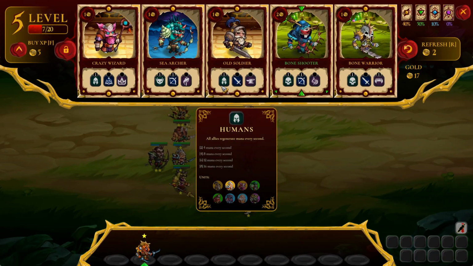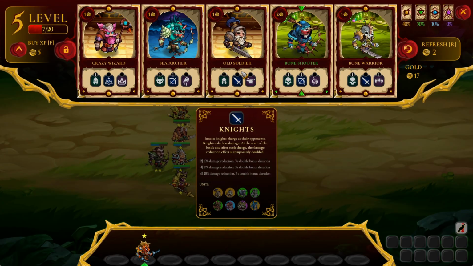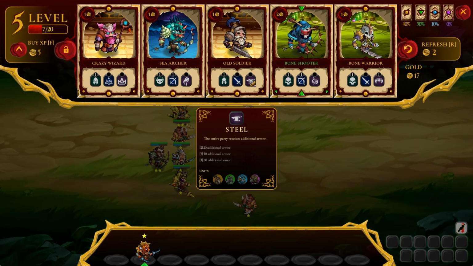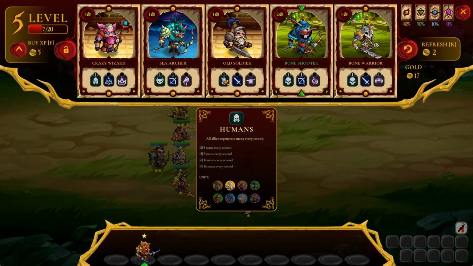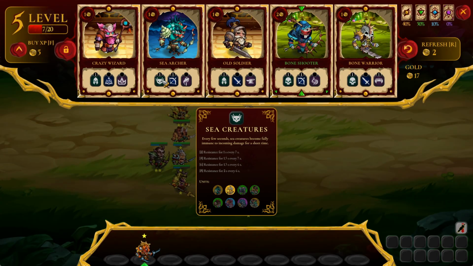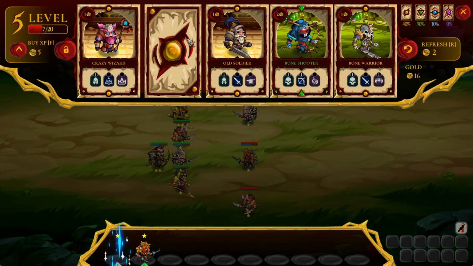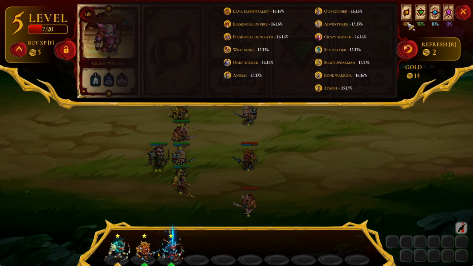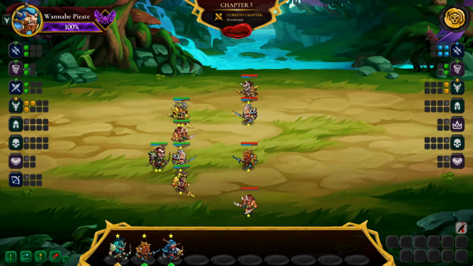Bone Warrior, Bone Shooter. There's an old soldier, but there's also this crazy wizard. Unfortunately, none of them have symbols I'm looking for. I'm tempted just to get rid of this human tag thing and focus on maybe the Sea Archer, because sea creatures, for example, we need... Yeah, let's go ahead and buy that one. And there's a Bone Shooter. I'm going to go ahead and buy that one. And let's just close that out.